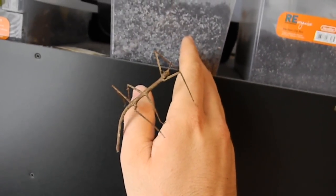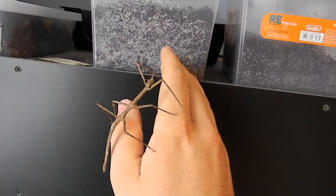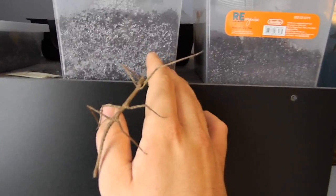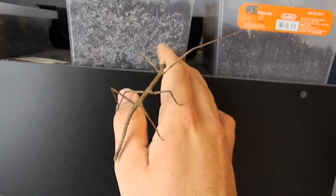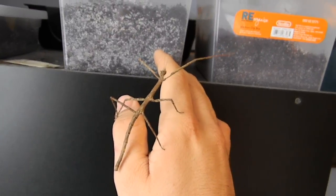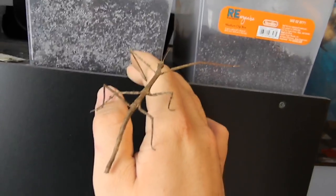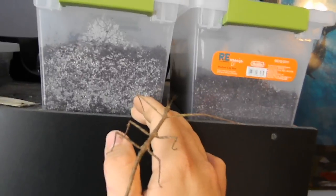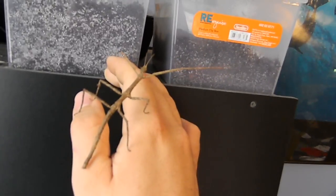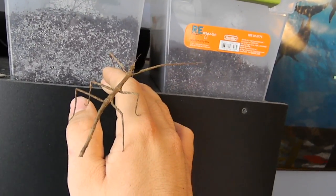It's cool how they move though. They kind of mimic the way the trees blow in the wind, and I have my fan going in here, so he's probably feeling that. It's pretty cool how that kind of motion evolved — the ones that appeared more like twigs moving in the wind didn't get eaten. So it's really neat how that happened. It's kind of a pointless thing otherwise.